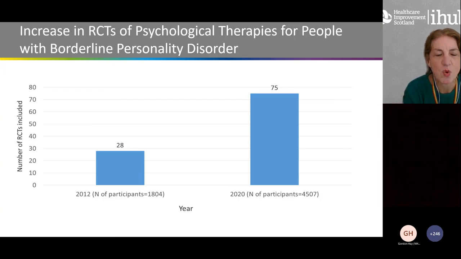If we start with looking at the evidence for high quality research, just briefly, it's worth looking at randomized controlled trials and the increase of that over the last 8 years. The randomized controlled trial is a gold standard for scientific evidence to help us decide about service design. And we can see from this bar chart the very significant increase in the number of these high quality studies. Now, the reason I picked that was also to remind us that for each of these 75 RCTs in the last number of years, there will be hundreds, if not thousands, of other relevant and good studies published that help guide us in which direction to travel with thinking about effective service design. Next slide, please.